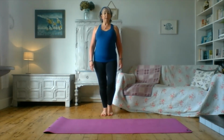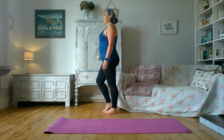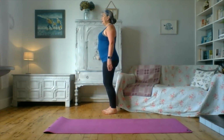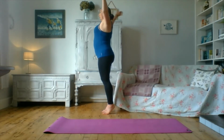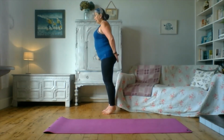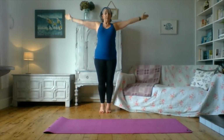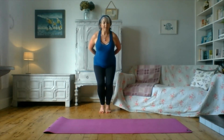Then lift and lower so that you're taking the weight through 1 foot then the other. So you lift up and down, and then if you feel okay, both feet up, stay up, and if you feel really good today, bend your knees and tuck in on here. Lift up and down. Let's try that again. So lifting up, try and keep your balance, take your arms behind you, place your hands onto your lower back, bend your knees.